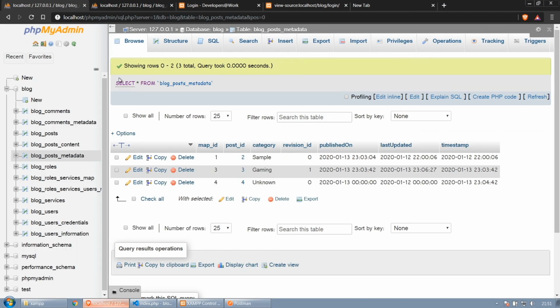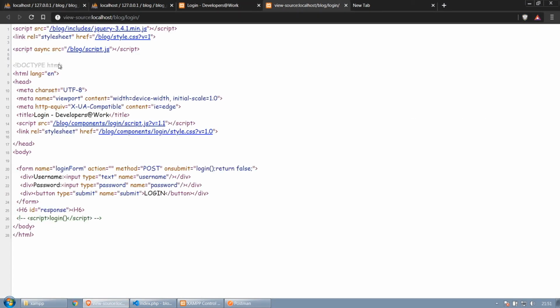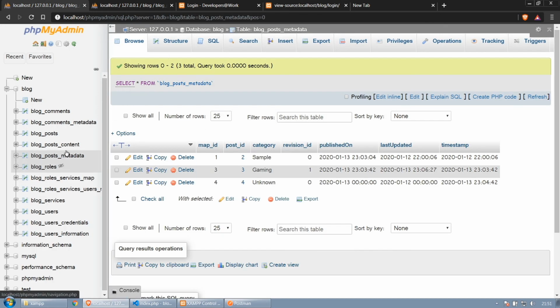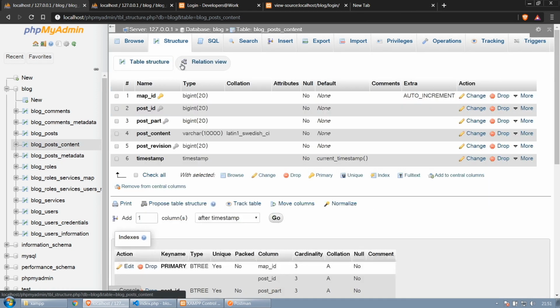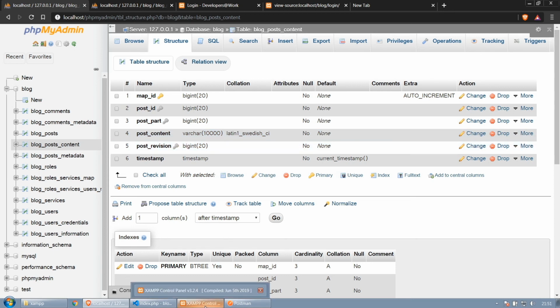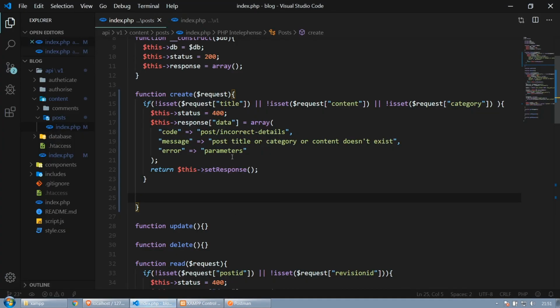The problem here is that the HTML content of the blog will be huge. We need to split the content so that it doesn't exceed the max size I have allocated for the content in the database. In a part I can store almost 10,000 characters. So I need to split the content based on the number of characters.